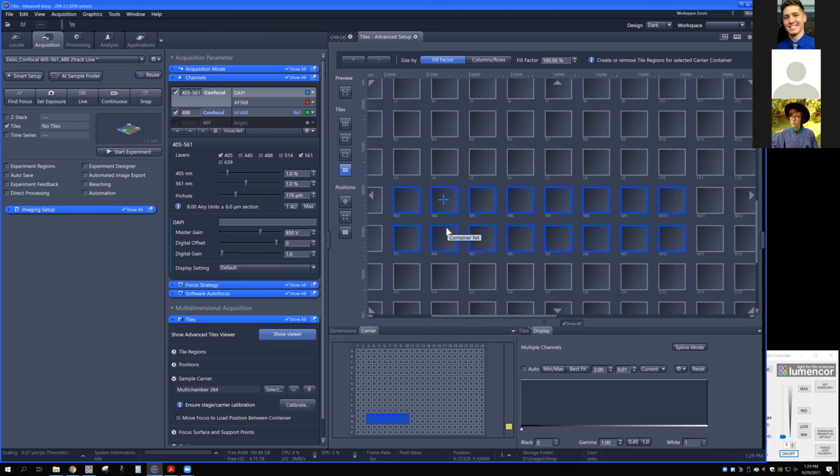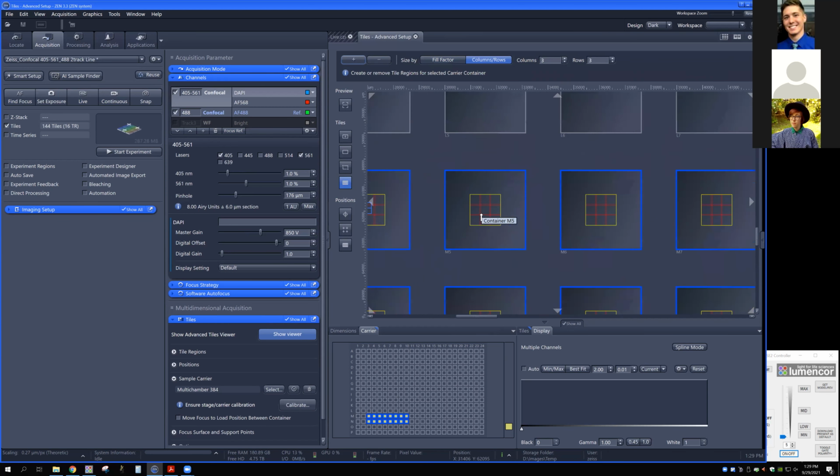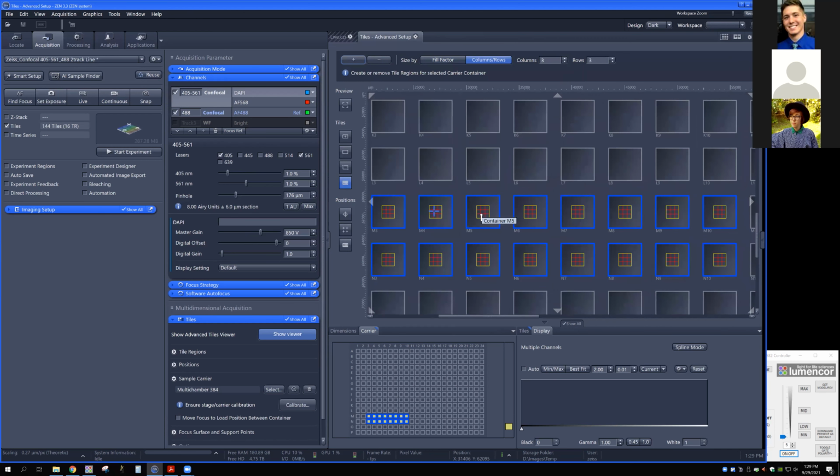From this, for tiles, it gives me a couple of different options. I can either try to fill a certain amount of this, or I can just choose a defined number of columns and rows. So if I want to do something like a 3x3 tile here, I can choose that. And I can click add, and you can see that it just very quickly adds that tile region to everything.